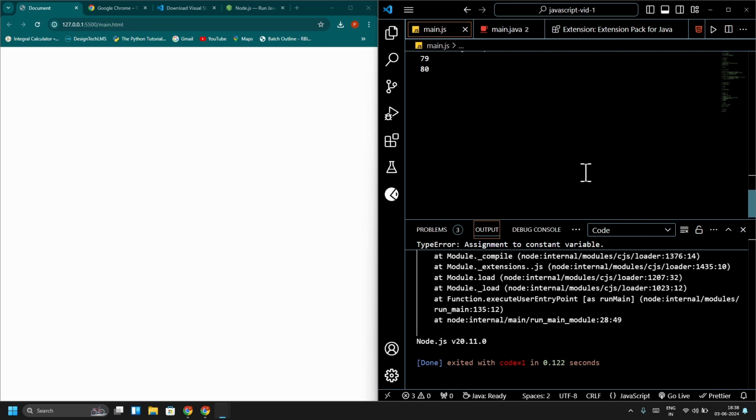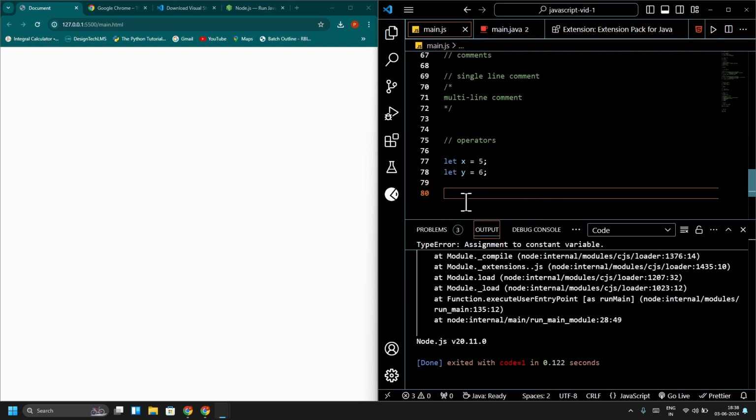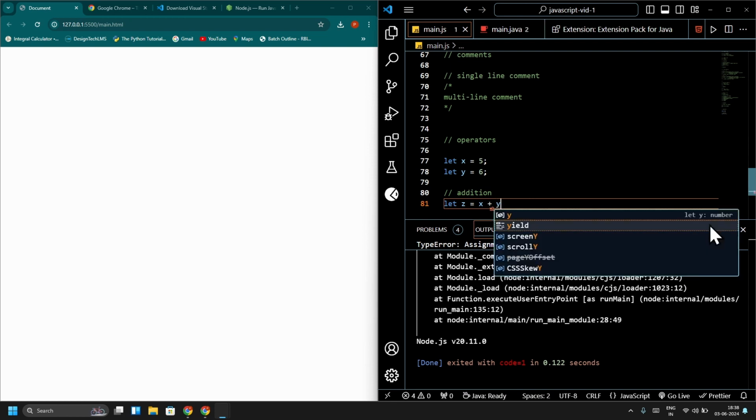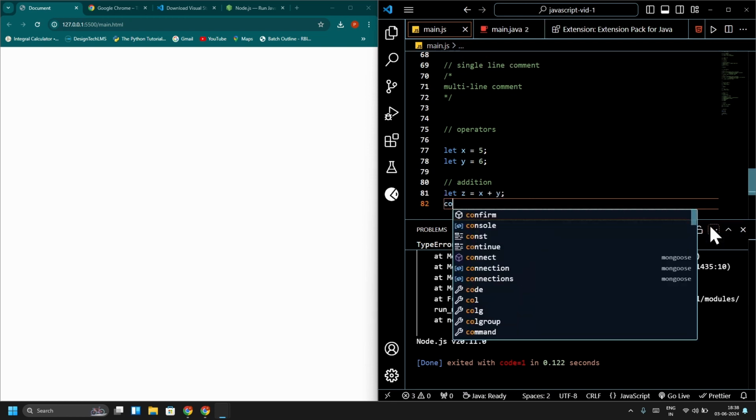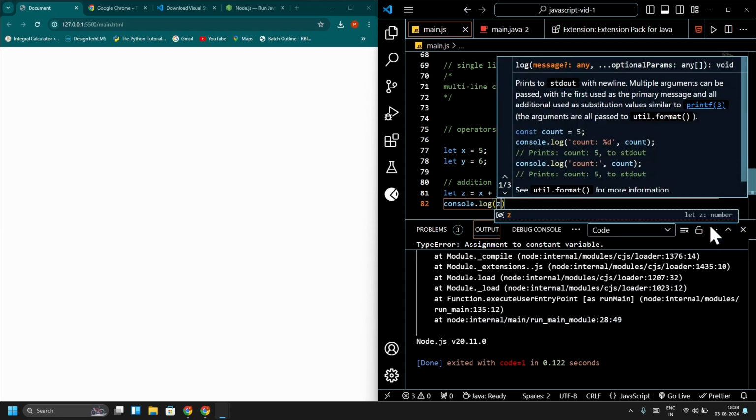Okay, so basically, as of now we have taught these things. Now we'll go through addition. So let z is equal to x plus y.